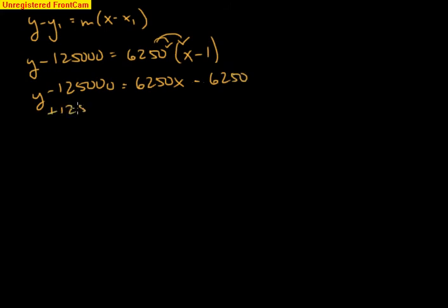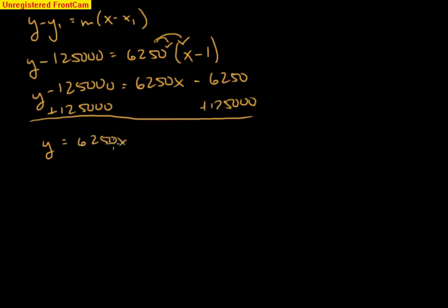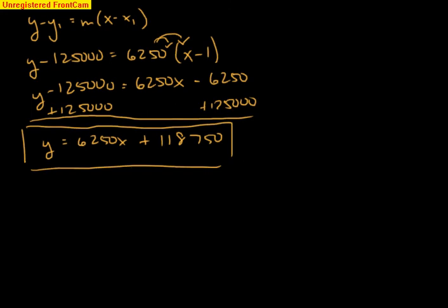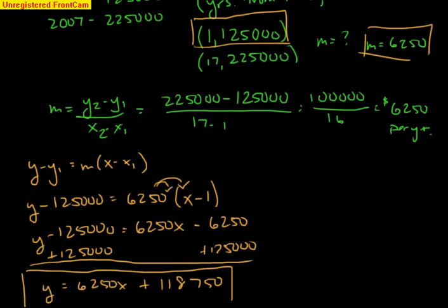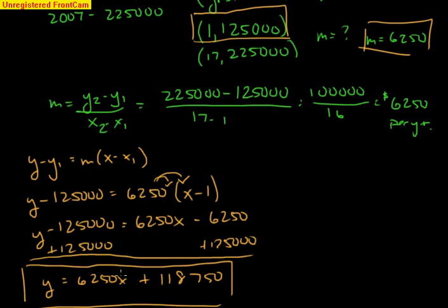And we add $125,000 to both sides. And what are you going to get? You're going to get y equals 6,250x. And then when you do this in the calculator, 125,000, you're going to subtract 6,250. You get positive 118,750. So here's the equation you needed to use for this situation. So I'll scroll up because I don't need all that. Okay, for these 2 home values, this would be the home value. Any year x from 1990, you'll get the home value y.